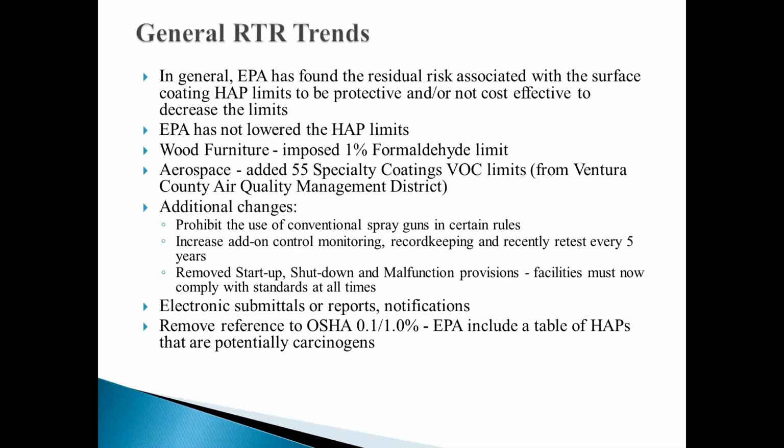And a big issue is the removal of the startup, shutdown, and malfunction provisions. When these rules were originally promulgated, they had exemptions in the rules for when a facility was first starting up, when it was shutting down, and if there was any kind of malfunction, be it the actual control device or something that happened in the line. A facility could essentially be exempted from complying with the standard during these special conditions. Because of a court decision, EPA lost that court decision, and now all the rules have to remove the SSM, or startup, shutdown, and malfunction, exemptions.